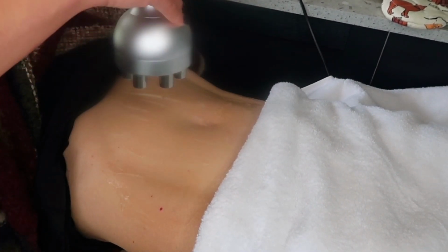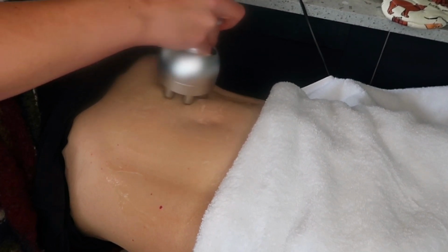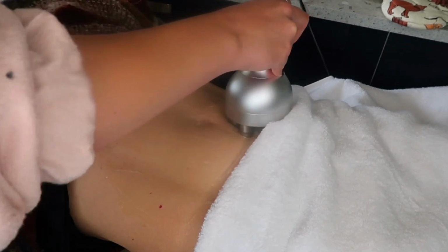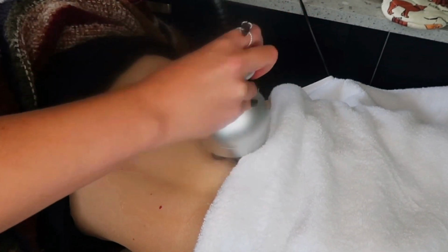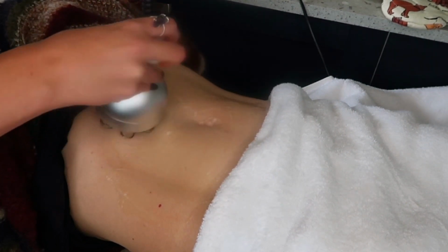This is just going to help reduce any risks of burnings, although that is really rare to happen, because you just need to always be keeping the device moving. So with the radiofrequency, we're going to be moving the device similar to how we started with the cavitation, in circle motions around the belly button.